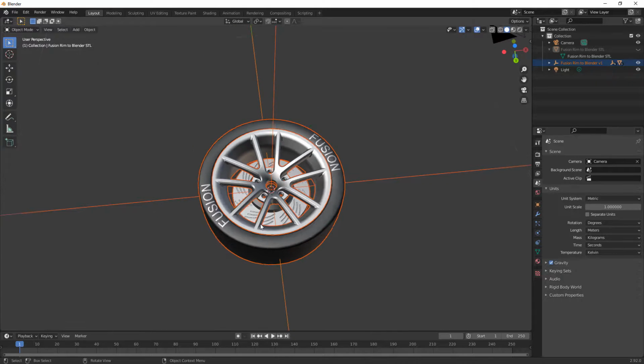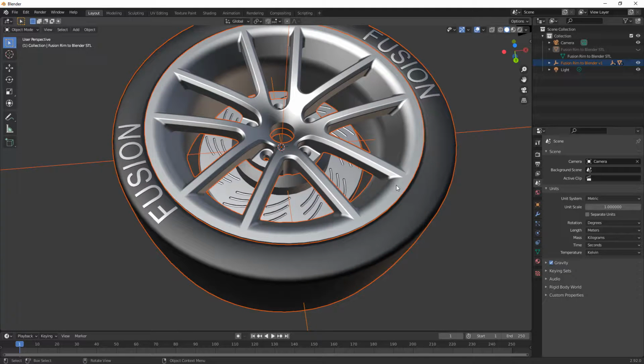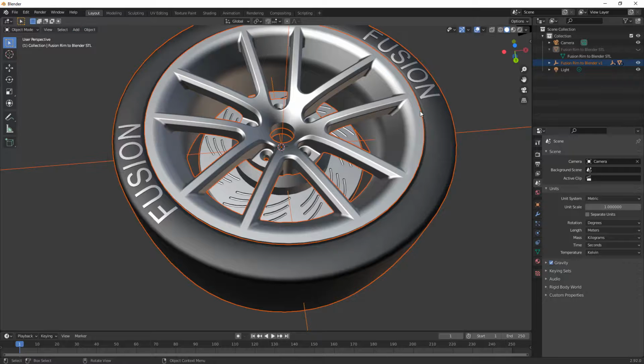When we take a look at this, the appearances have actually been captured and brought over. We have the shiny material for the rim. We have a black tire with a shiny material on the end. And then we have the brake rotor. Now, when we look at this inside of our scene collection, it looks a little bit different. This icon here, if we go to Add and you take a look at the icons, you can see that this is an empty. When we add an empty, it's generally a good place to begin creating or positioning other items. In this case, the empty actually contains additional empties underneath them with additional mesh bodies.